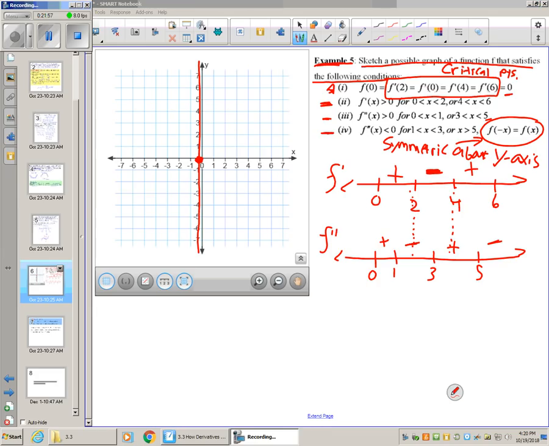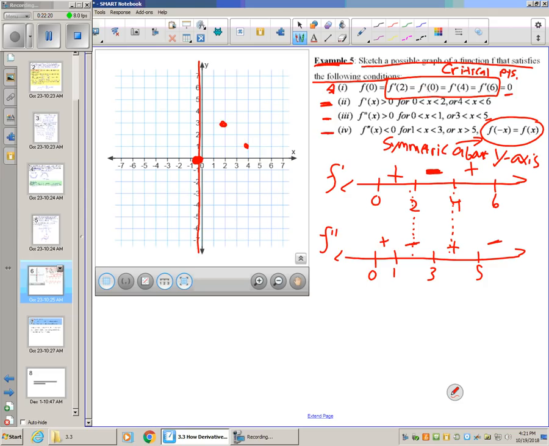All right, so let's take these points and try to create a graph based off them. I'm going to start by graphing my critical points. So (0, 0) was given to us. We don't have a y value for 2 or 4 or 6, so I'm just going to randomly give some points. Maybe at 2, we'll plot here.